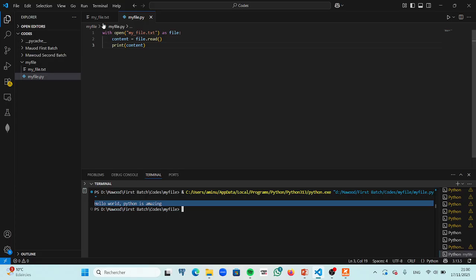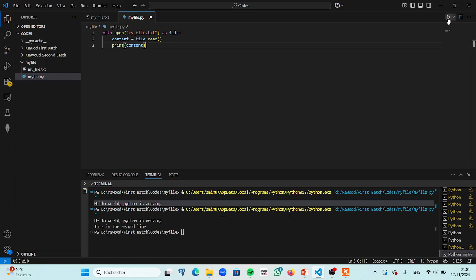Okay, for example, now I want to make another line of code, another sentence. This is the second line. Now if I want to read the content of the file again, now you can see this is the second line, and hello world, Python is amazing.